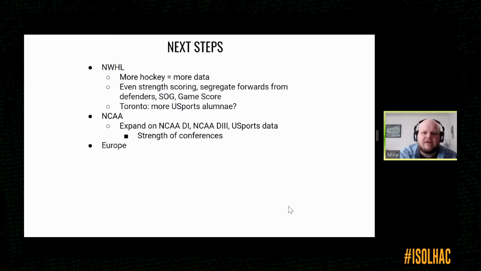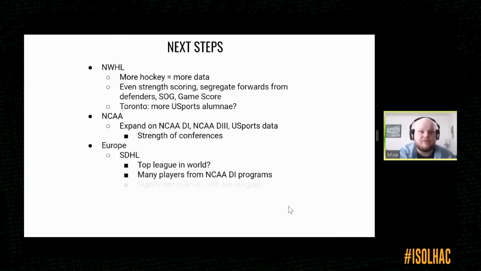What I might do in addition to or after developing some game score stuff for NCAA Division I is Europe. And the reason I want to look to Europe is the Swedish Hockey League, the SDHL in particular. Right now, it has many of the best players in the world. The Swedish and Finnish national teams, those players who are not playing collegiate hockey in North America, play here for the most part. There's also a lot of players who have come through those programs. There's also, as we go on, more and more overlap with the North American League.